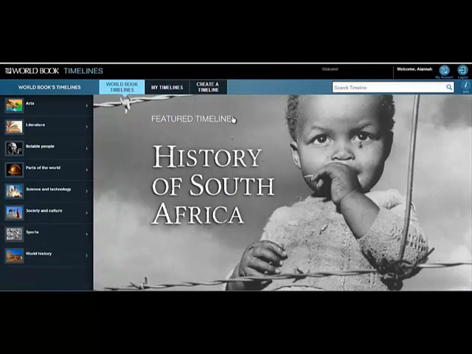The third way that you can use this feature is to create your very own timeline. We've heard of so many fun ways that people are using this both in and out of the classroom. From the home page, you would just click Create a Timeline, and you can create your own unique events to document just about anything you want. Add your own images, customize the look of your timeline by color coding your events, changing the background, and adding special notes. Anything to make this timeline really yours, and you can always edit it later.